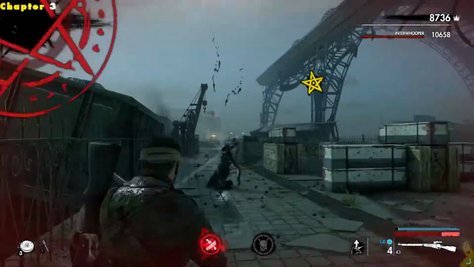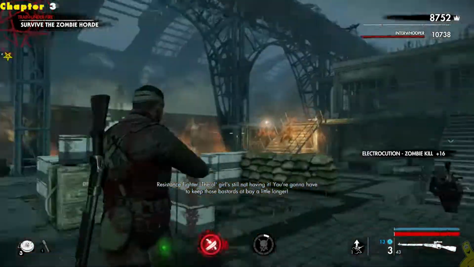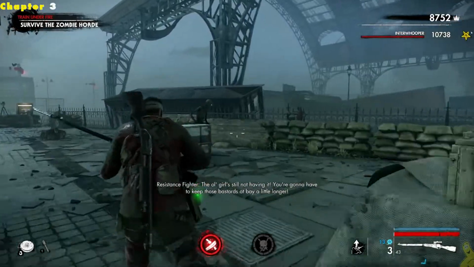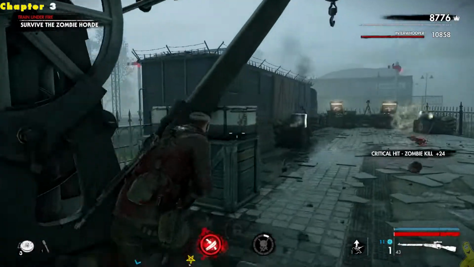All right, so I went ahead and used a med kit. I shouldn't have done that because I don't think I'd used one yet, and I would have gotten a trophy achievement for not. Tyler finishes him off. Meanwhile, there is a buttload of zombies coming over the train that just crashed there.